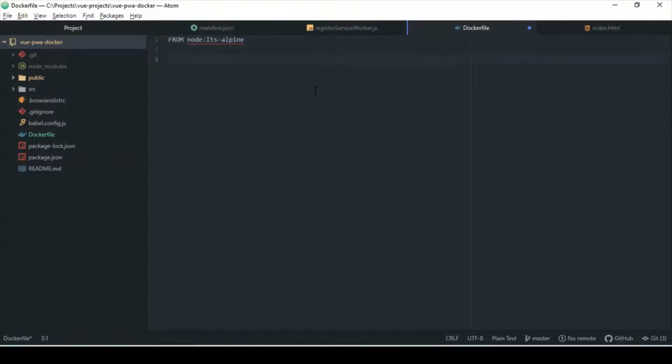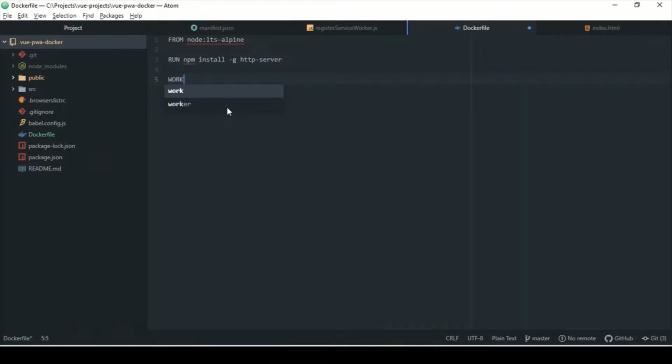We're just going to grab that. We're going to do a RUN, and we're going to install this dependency for serving the static content. So we'll go ahead and install http-server. That's what we're going to be installing there, and we can install it globally.